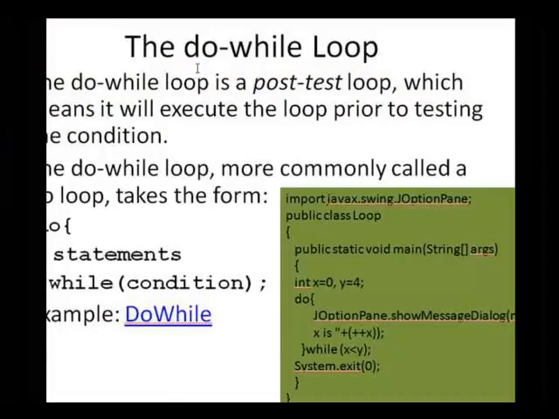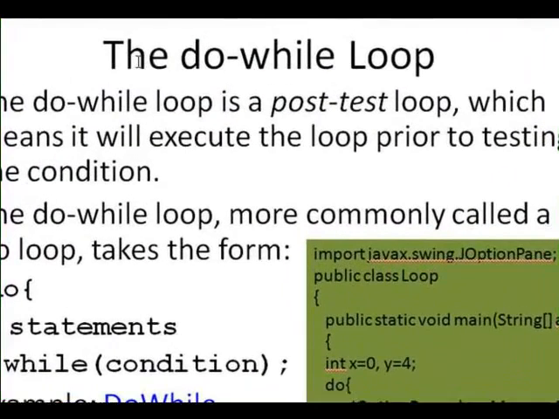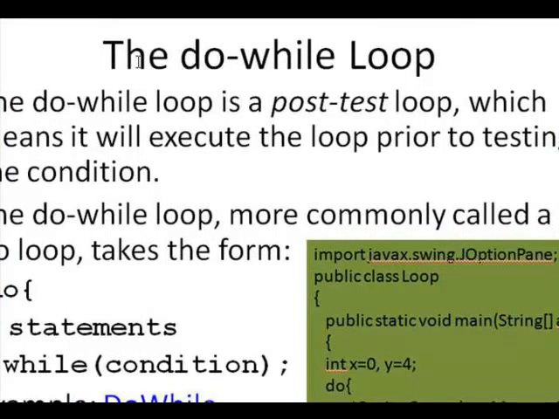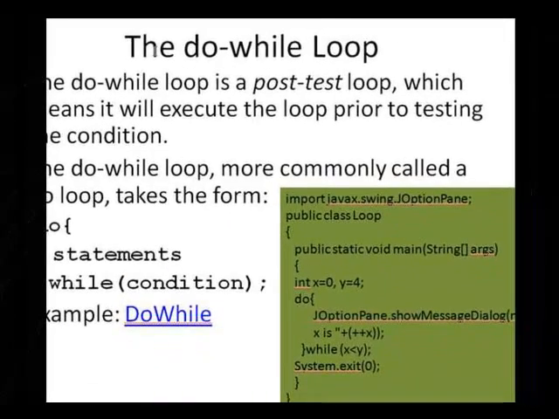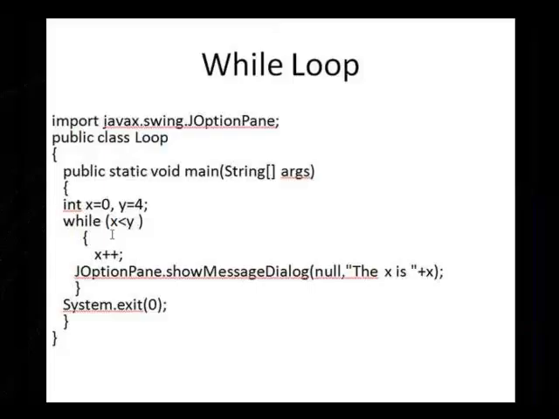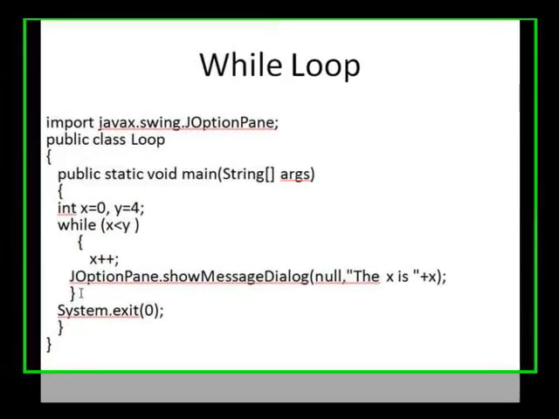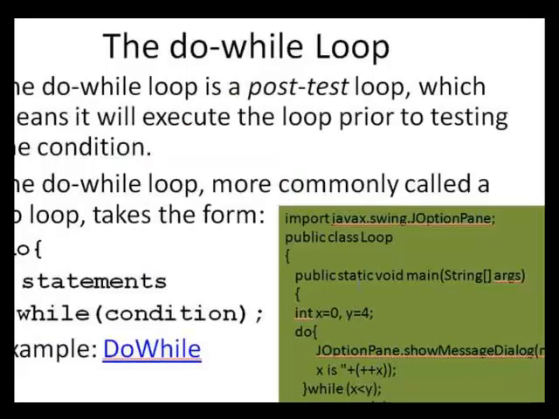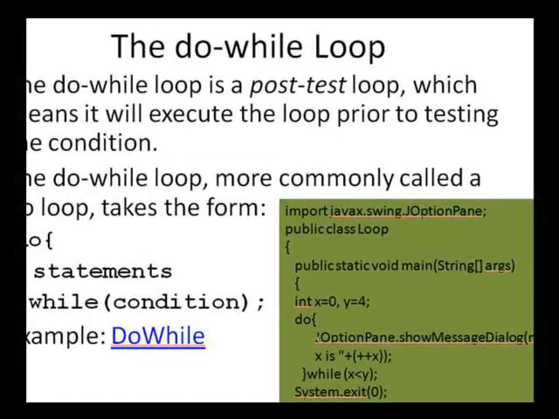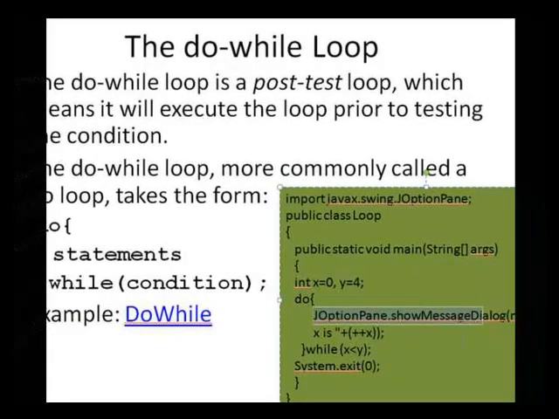We spoke about the while loop. We have another format of the loop. We call it do while. In contrast to the while loop, which checks the condition before executing any statement, the do while is reversed. Do while allows the statement to be executed, and then you go and check the condition.